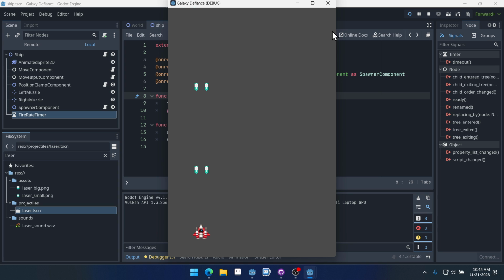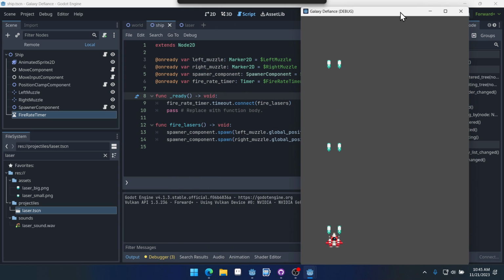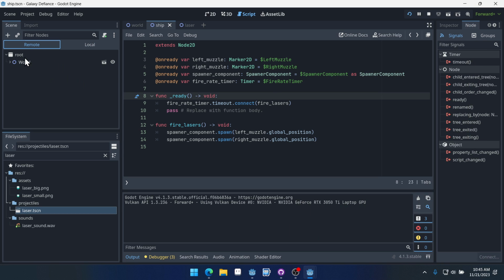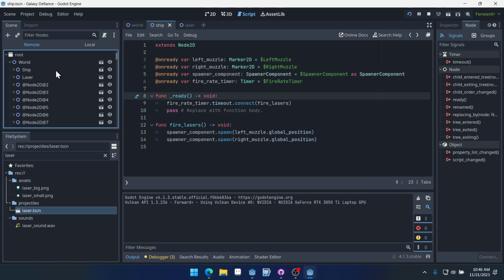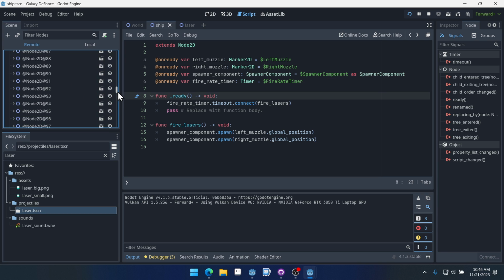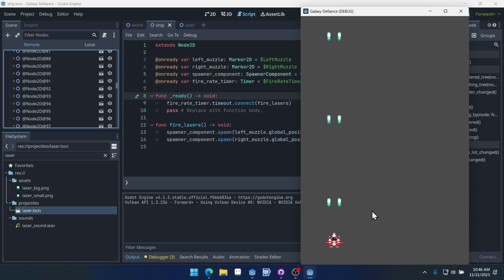Wow, cool. But here's the problem that I started to mention earlier but never got around to. In Godot, you can actually see the scene that is currently running. So if you come over here, you can see when the game is running, in scene we have local and remote. Local is the scene that we usually work with when the game isn't running. Remote is the current game scene. If we click on it, we have our world, we have our ship, and what else do we have? 1 million lasers. And that is because our ship is currently firing lasers every 0.4 seconds, right?